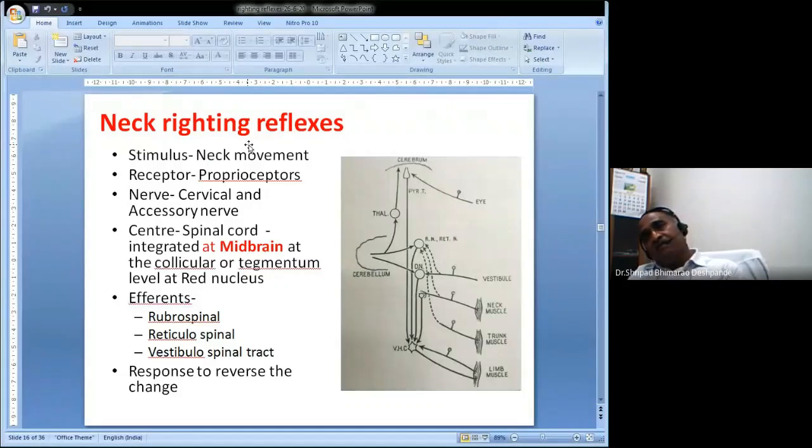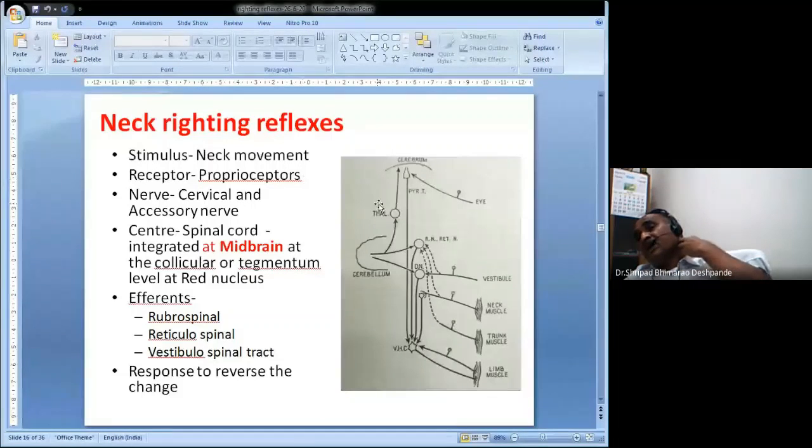So that means the neck muscles, I have tilted it already, the vestibular system is operative. The neck muscles are also stretched. See, this side of the muscle, the sternocleidomastoid is stretched. So this neck movement, and the proprioceptors are excited on this side.